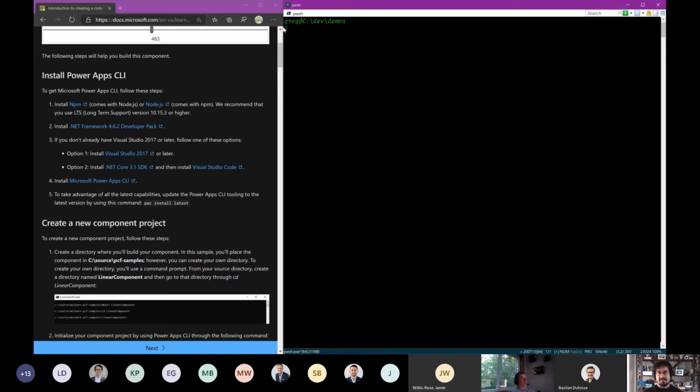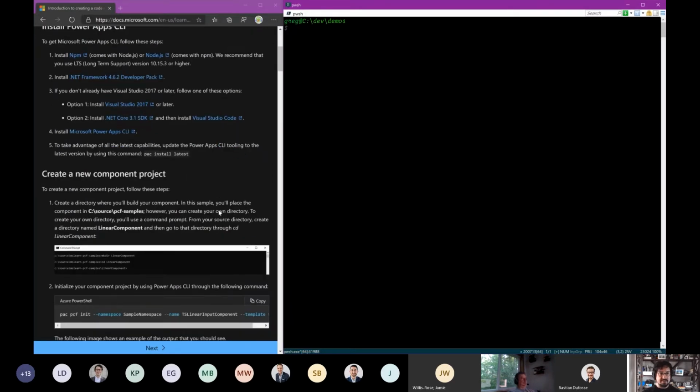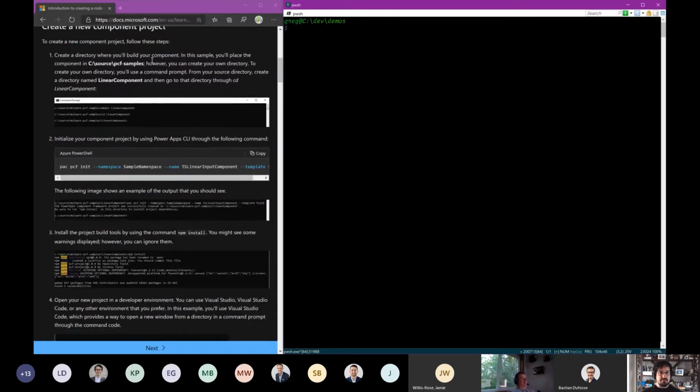So we have the CLI, it's installed, everything else is installed. So we're going to create our new component project. Step one, we actually need to just create a folder to put that project in. So I will do that. I will just use the mkdir command, and we will call it demo.